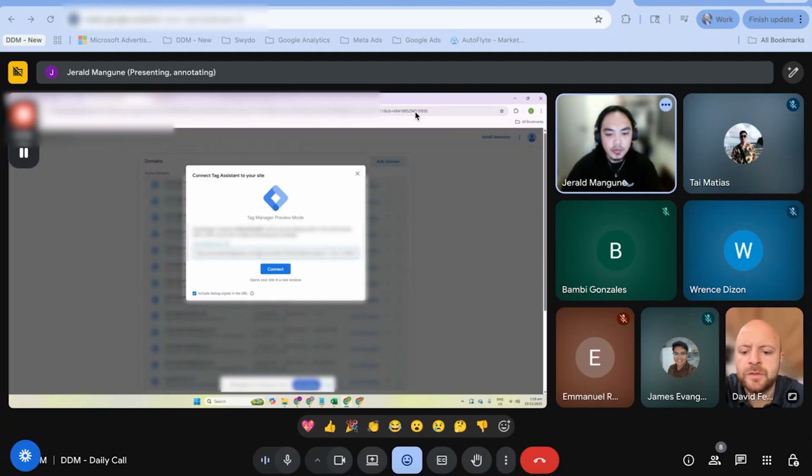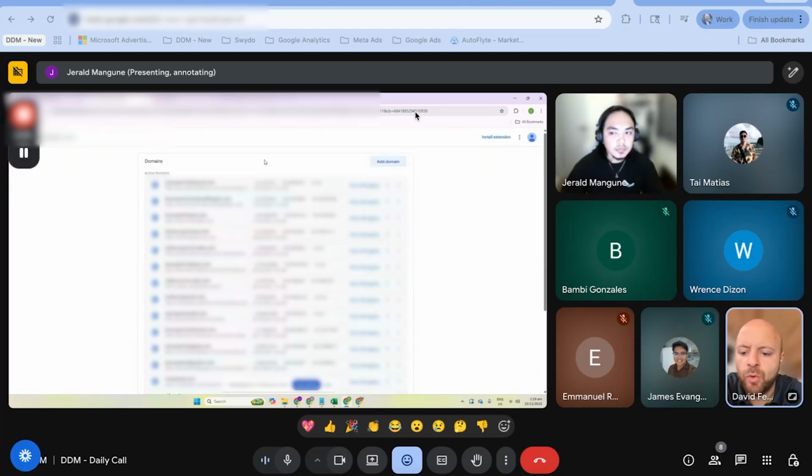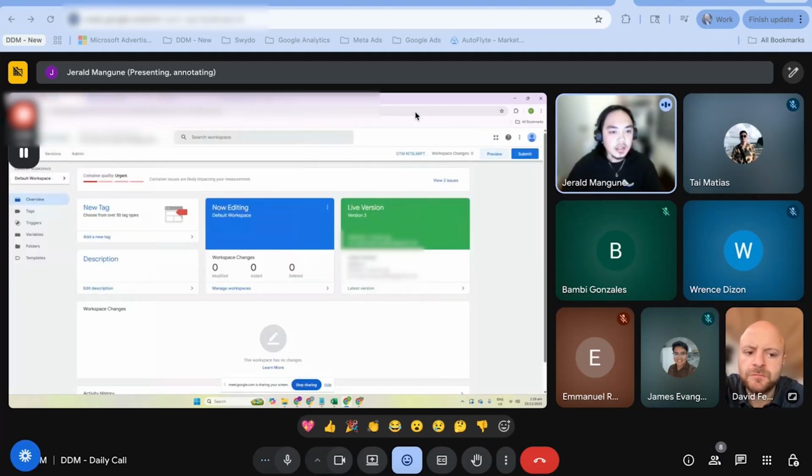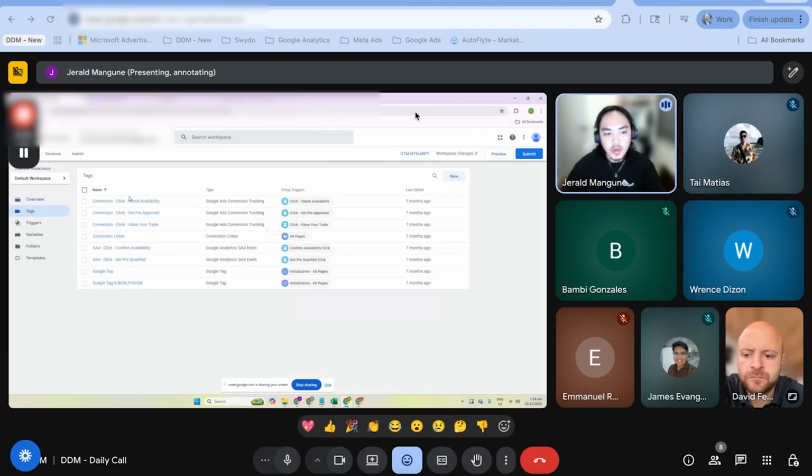Quick question. Why do you want to use both? I wanted to use both so that I can make sure it is firing or being detected, because there are some events that you only have in the container. For example, conversions you created inside Google Tag Manager should be trackable.